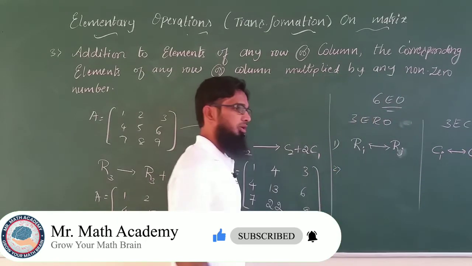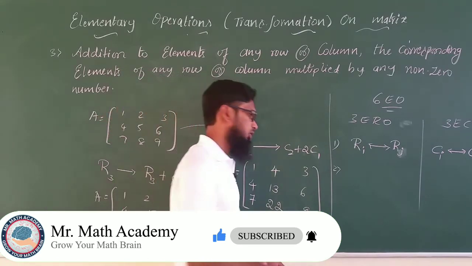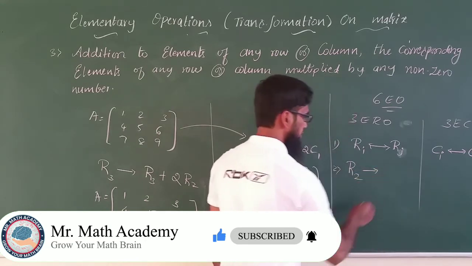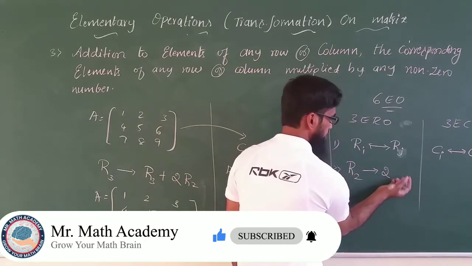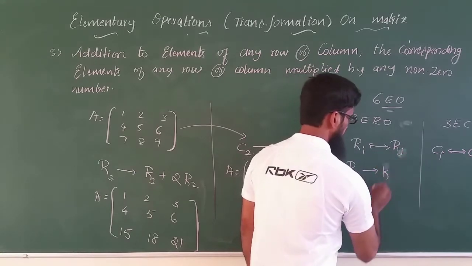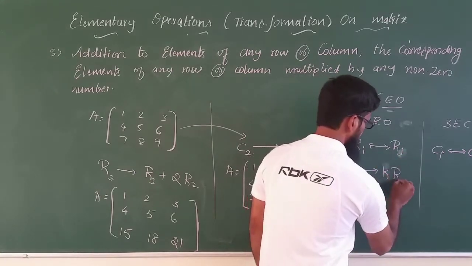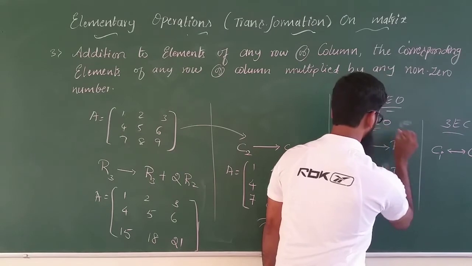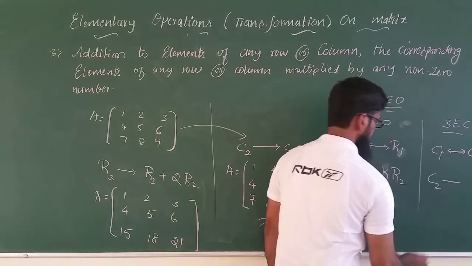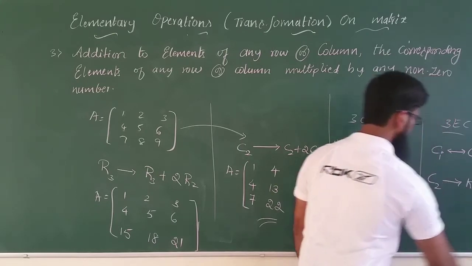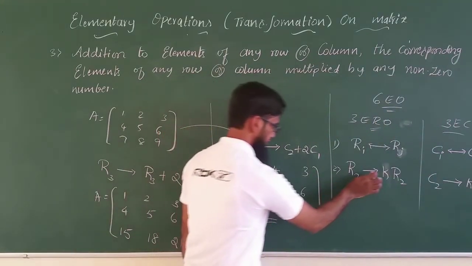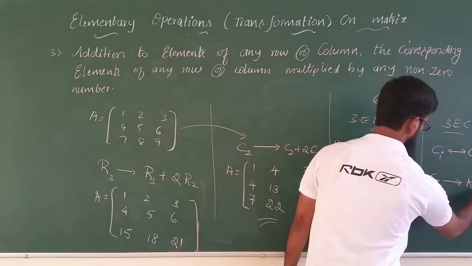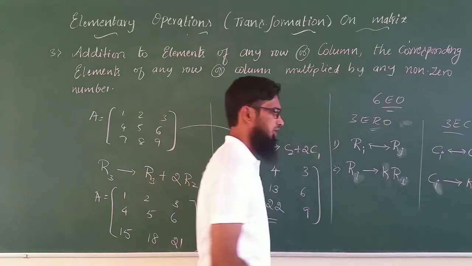The second operation is that we can multiply any of the rows or columns by a non-zero number. Suppose I change the elements of R2 by multiplying by a non-zero number. Instead of 2 or any specific number, if I write k as a constant, which is a non-zero number, it becomes kR2. Similarly, for the column operation, C2 becomes kC2. In general, for a standard purpose, I'll take this as the ith row.